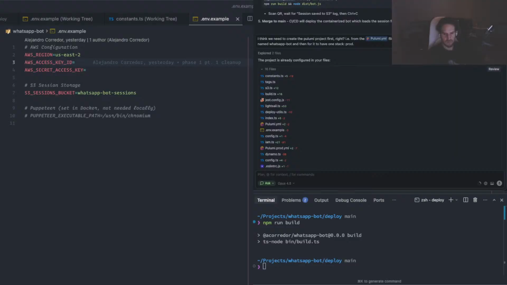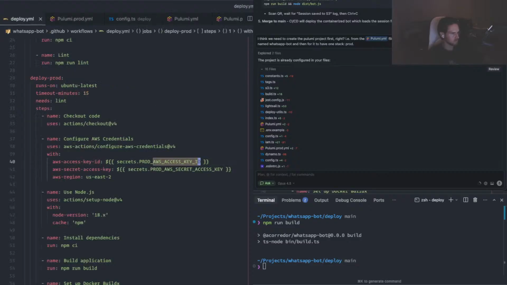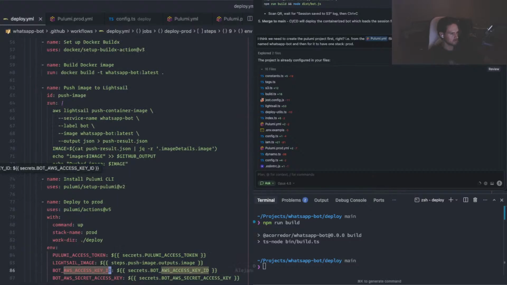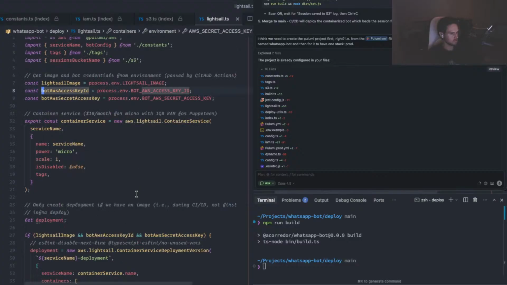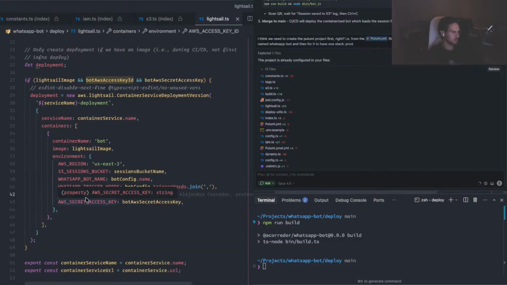Just gonna run it the first time in this window here. Right, because this is passing it to the container level. So if we run it locally, we just need to pass it direct in here.